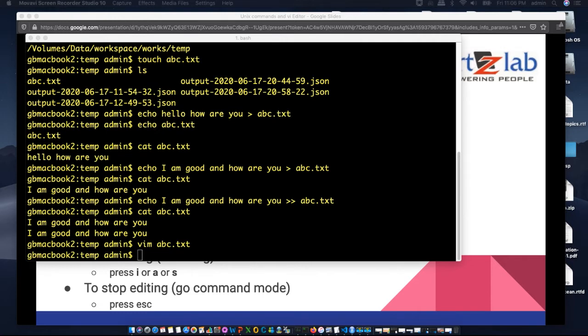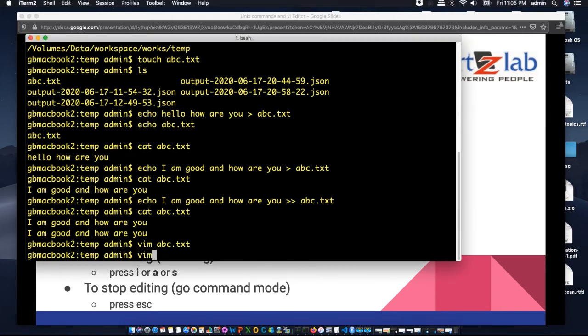They prefer typing, rather than moving the mouse and clicking, they prefer pressing keystrokes. That's a developer kind of attitude. So we will be learning a little bit more on using the vi editor.